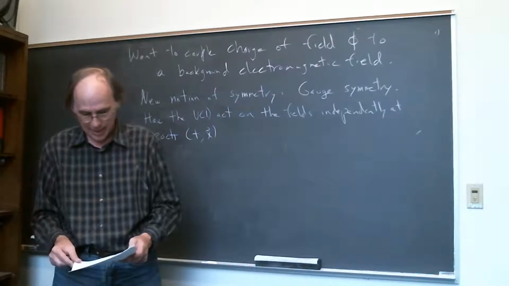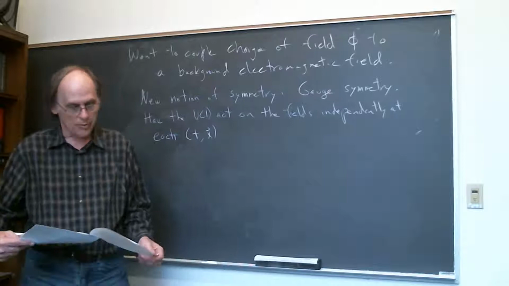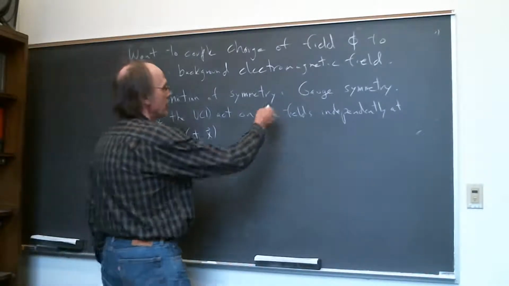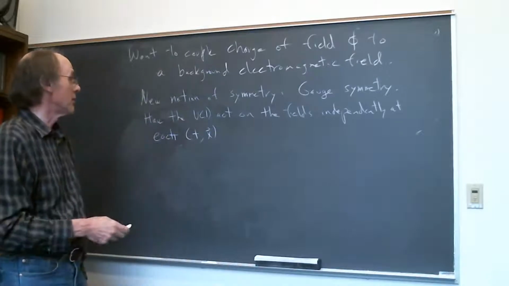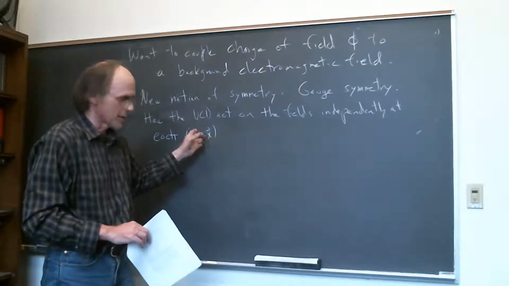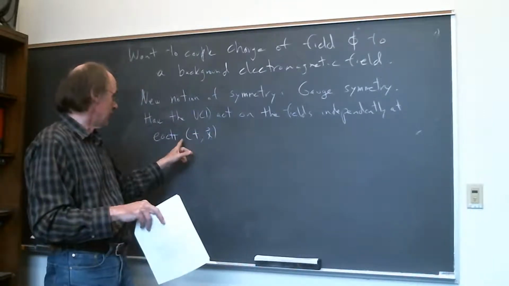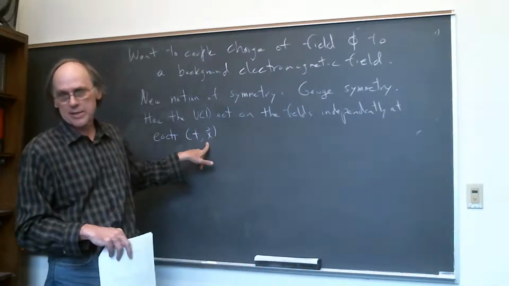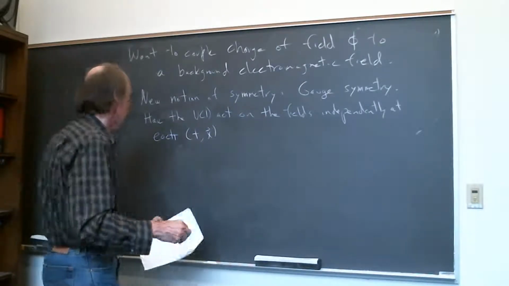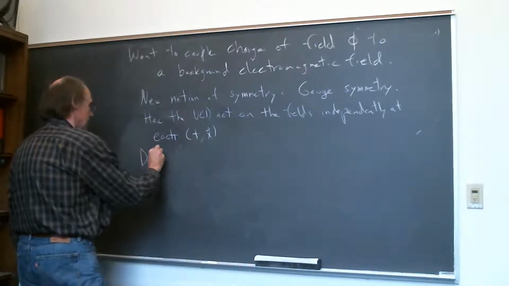It's going to act differently at different points in space and time. So here, I guess I gave you this is that now. So what you're doing when you do this is you're defining a new group, and you're defining a group which is a copy of U1 for each value of x, at every point in space and time, and this is called the gauge group. So let me define it.